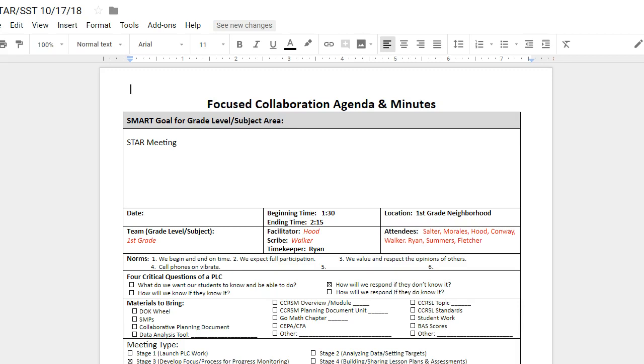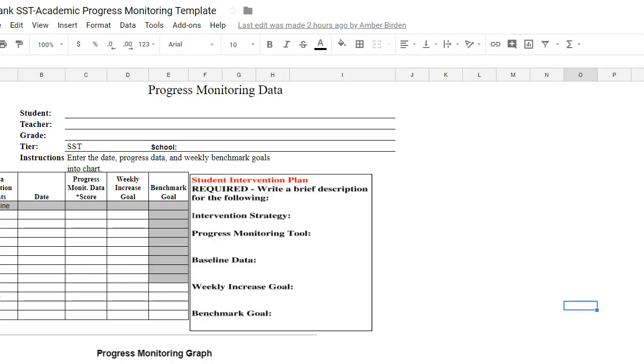Or, you can get to more student needs if we're not spending 40 minutes discussing one student. But in the effort to do that, we have to build our capacity. Another example is that you might say, and this is on your agenda and minutes, next week we're going to go back to the progress monitoring. We're going to complete next week this progress monitoring data for 4 of our students, such and such and such and such and such. Next week we're also going to review the progress monitoring data for this other student. And then we're going to make some decisions about this student.